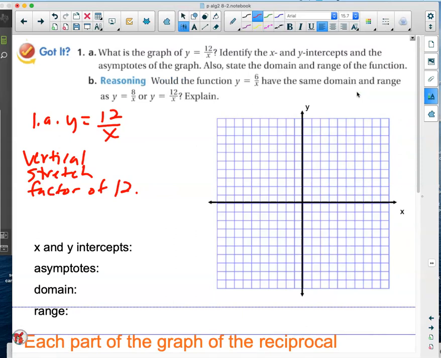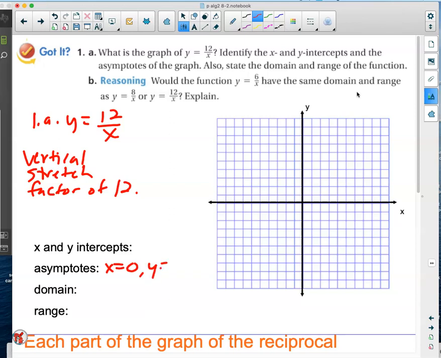Alrighty, how about asymptotes? Do you see a plus anything down here or minus or in the back? So where are the asymptotes? Yep, 0 and 0. So x equals 0 and y equals 0 again. And again, I would want to get those on right away. Asymptotes are lines that we approach but we don't cross.